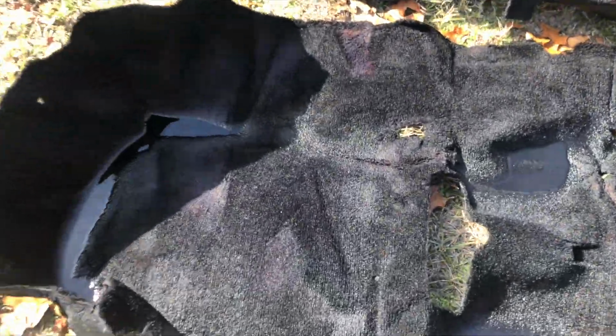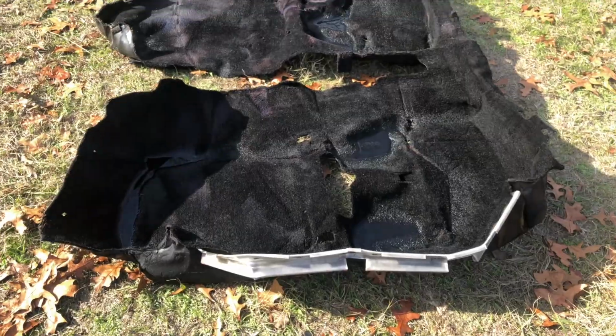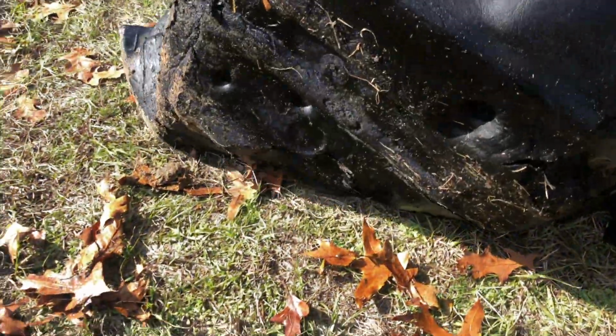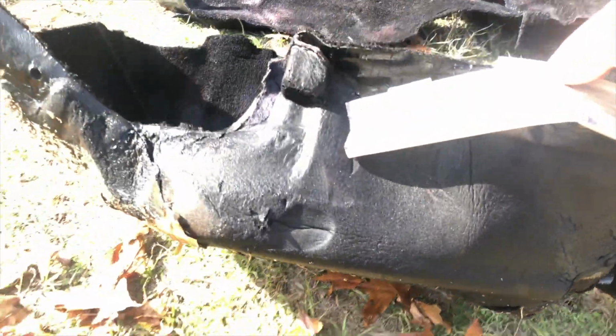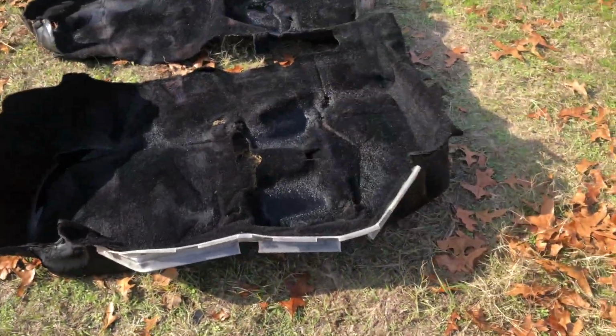I just gotta rinse it off now. But yeah, that came out looking awesome. I just gotta get all the dye to run out of it. That was it when it was sitting in the tub. But yeah, it looks real good. Much better than the gray. And then the underside. Yeah, I just threw it in the grass right now because I'm gonna hose it off and dry it out anyway. But that looks real good.